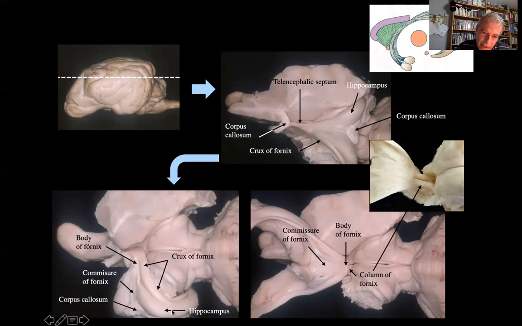So you see, again, hippocampus, crus of the fornix, they go up, they go rostrally, the body of the fornix, and this structure that is gray matter is not anymore white matter, it's gray matter. This is the telencephalic septum, this one here. As you see, the lateral ventricles, and here we have the third ventricle and the foramina that communicates the third ventricle with the lateral ventricle, right? And the caudate nucleus with the head, the body, and the tail, right?